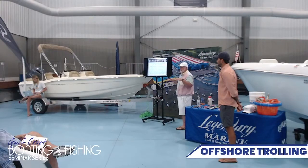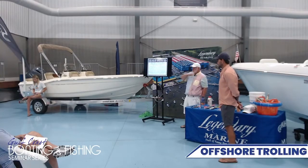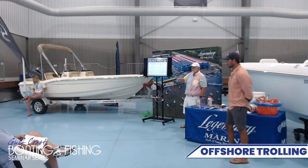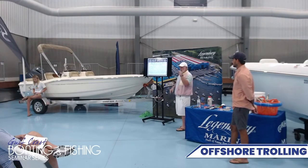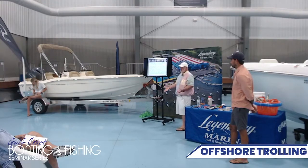Altimetry is the difference in sea level height. We have positive and negative height. If we think about this floor — it's level. If we think about the sea surface, even on a slick calm day, the sea surface is not level. There are highs and lows, and we're only talking about centimeters to inches of difference in water level height. An upwelling is bringing nutrient-rich water from the depths of the gulf or ocean to the surface.